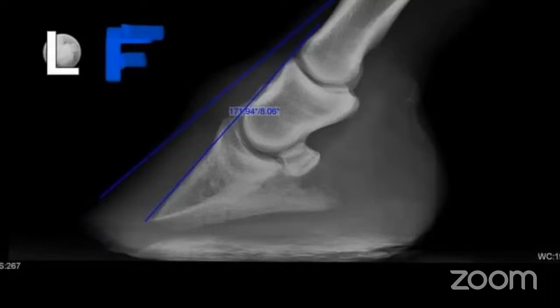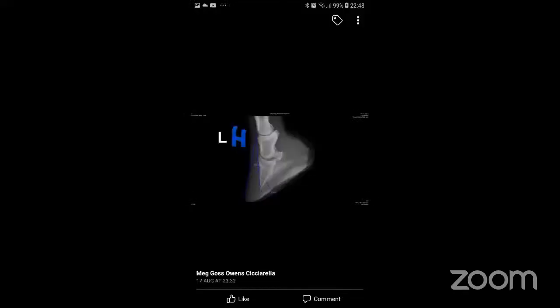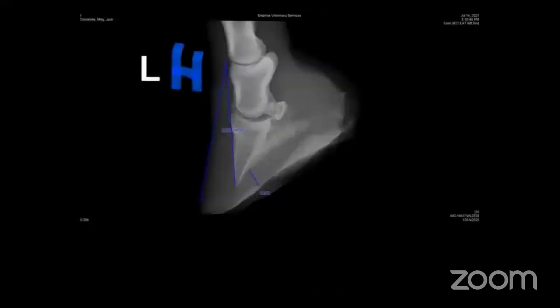Okay, and then let's see the other. Let's stop sharing this one and have a look at the other foot. This is the left hind, eh? Yeah.